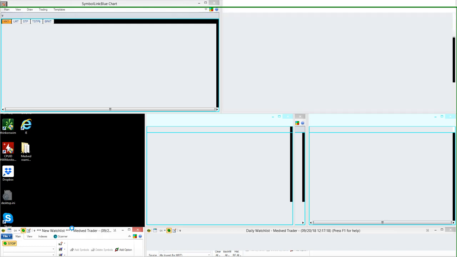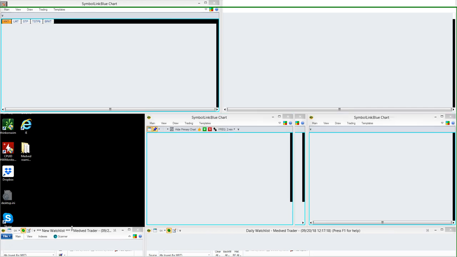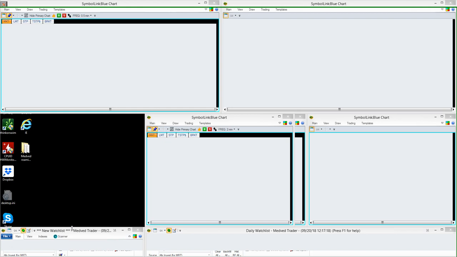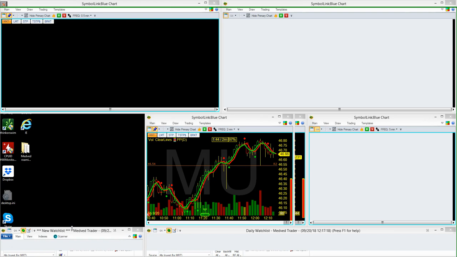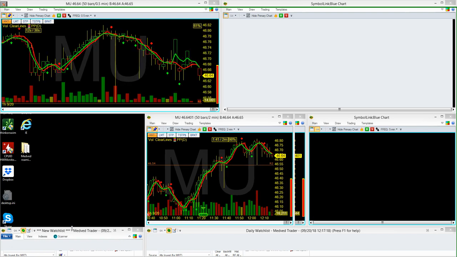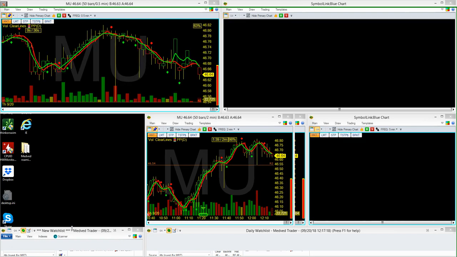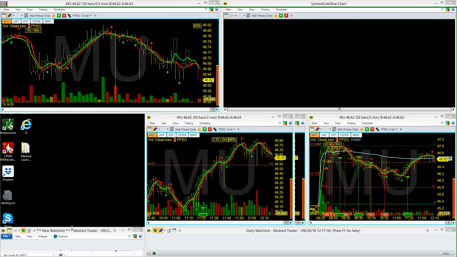Now, if I want to go back to the way it was before, I can reload, because I didn't save it once I moved it. So if I reload the popper dropper layout, it's going to put it back in the right spot. Let me let it finish loading.